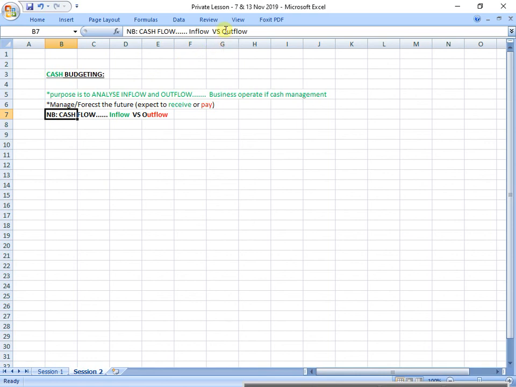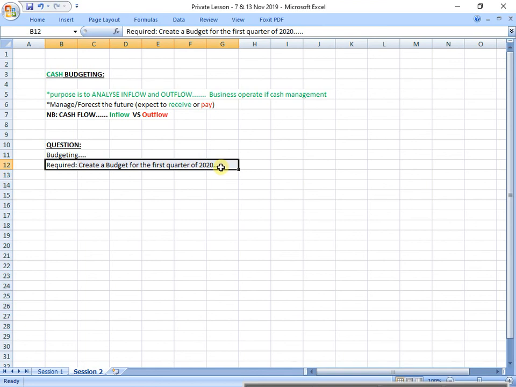Right, so all budgets will have a list of information, depending on how detailed the budget is. So let's create a question. We're obviously looking at budgeting. The required will probably be at the end of the question, not at the beginning, but I'm starting with it because I'm creating my own question. The required will be something along these lines: create a budget or prepare a budget for the first quarter of, let's use 2020. We're at the end of 2019, so we're moving into the new year soon.